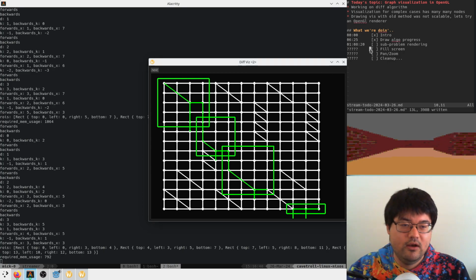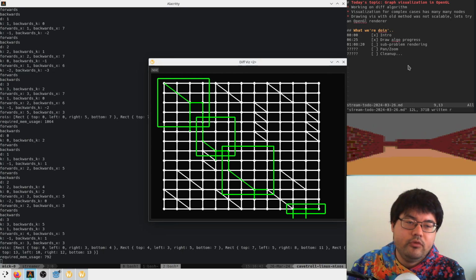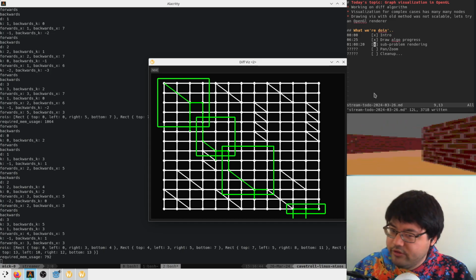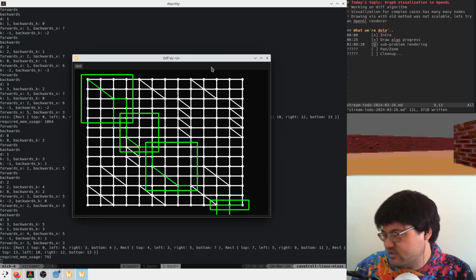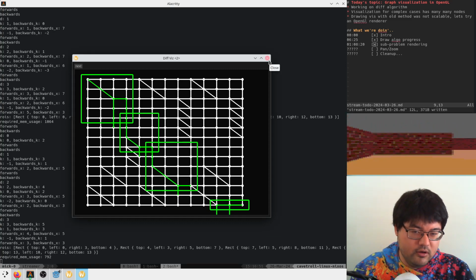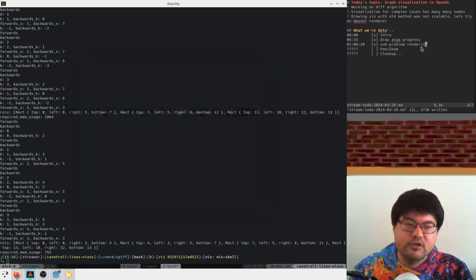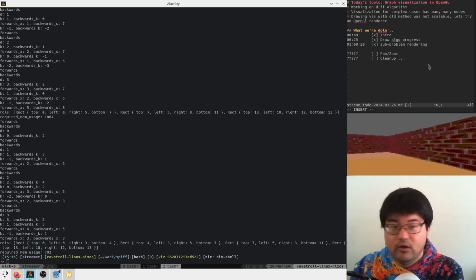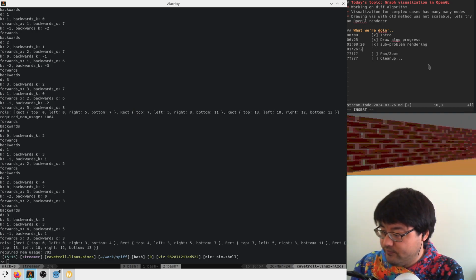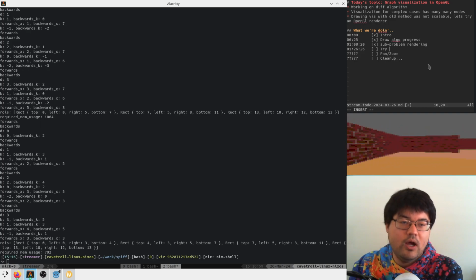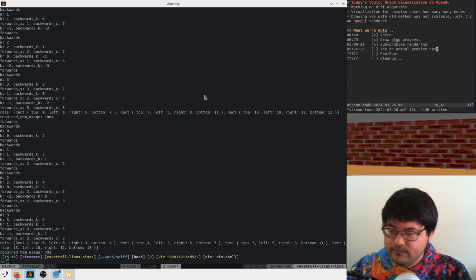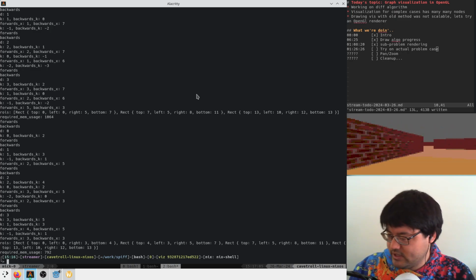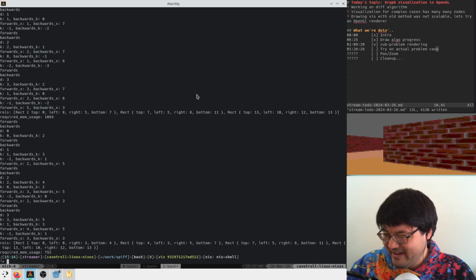We haven't done pan zoom yet, but I think we can call the sub-problem rendering good enough to some extent. Okay. Let's try, we'll say, try on actual problem case, because I would like to see just how bad this really is.